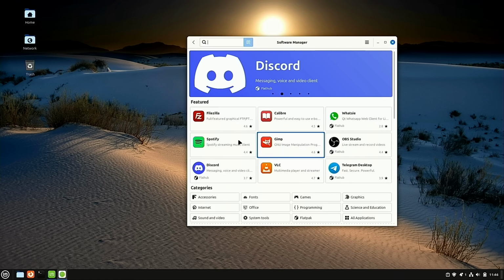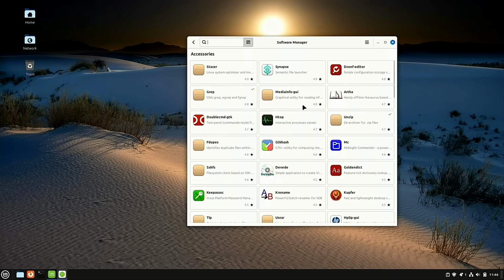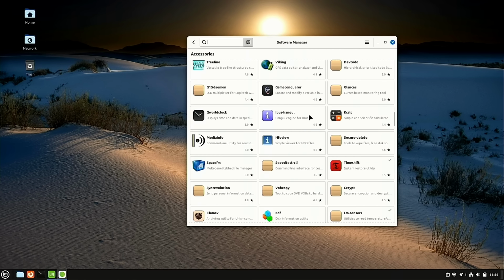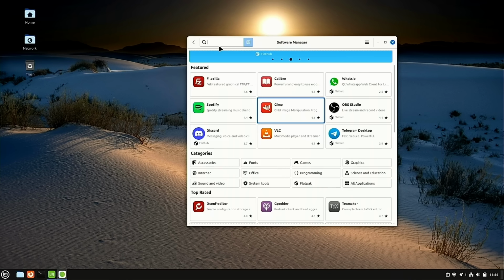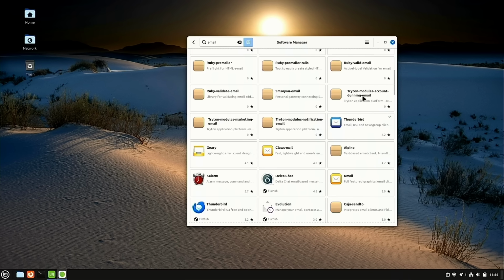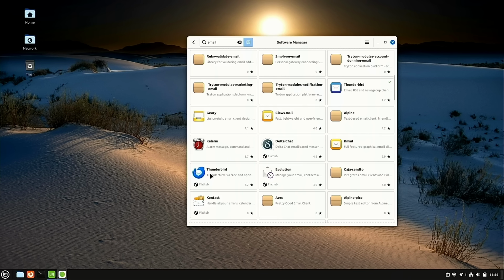But you can come in here and you can search for a variety of different things. Here's your various accessories. There's a lot of different things, and you can search. So if you're like, I need email, you can just search for email, and it's going to search for anything related to that. Here's an email reminder. Here's Thunderbird, which is installed. We have Geary. Here's a Flatpak version of Thunderbird. Here's Evolution. That's from FlatHub.